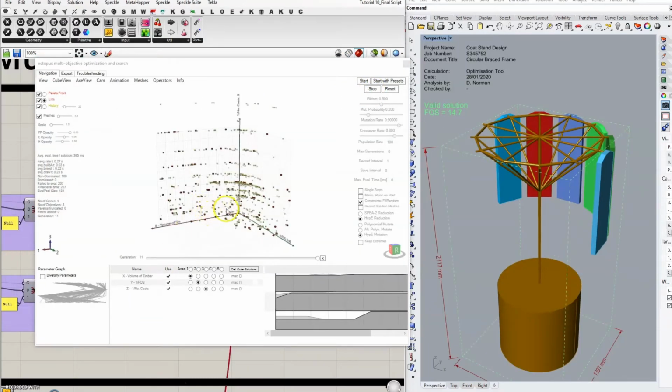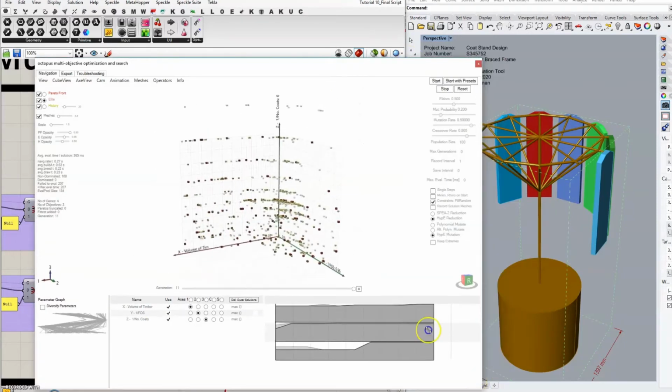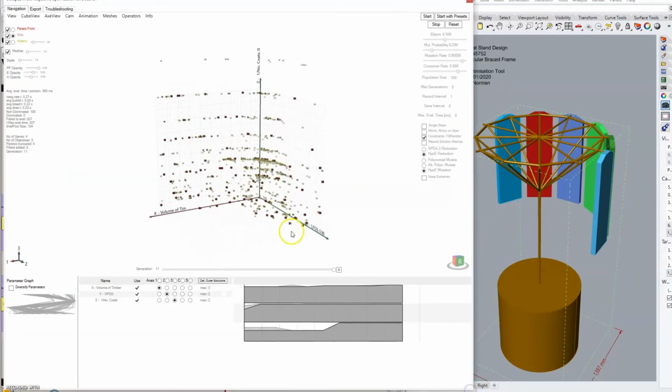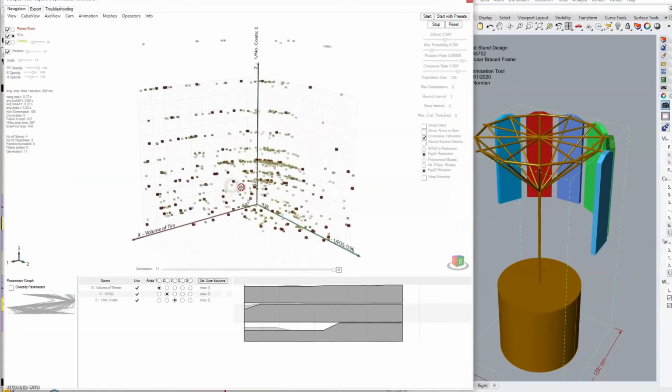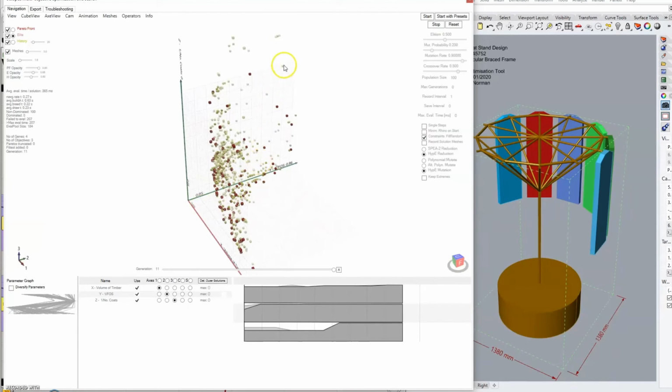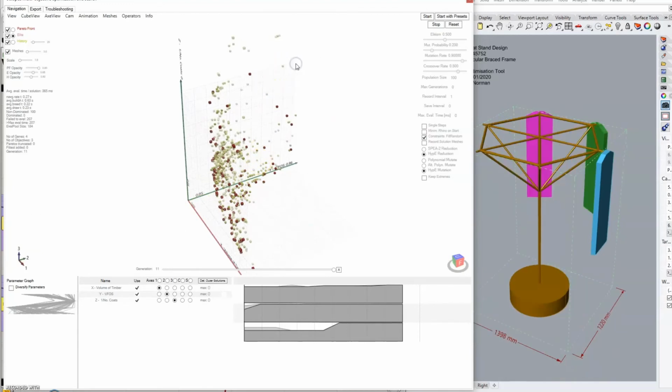So what we have here is a 3-dimensional plot. I'll make it bigger so that we can see. Each plot represents a single solution, a single combination of the width, the diameter of the base, the depth of the base, the diameter of the top ring, and the number of hooks. Each one of these represents a solution, and we can reinstate it if we like. You see that change? We can reinstate any of these solutions and see what it found.